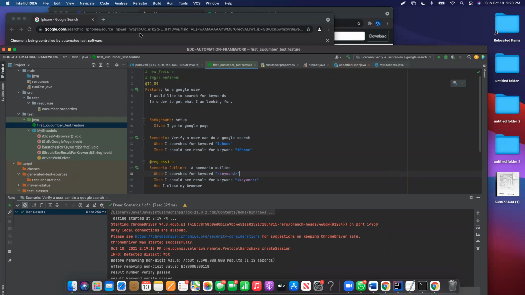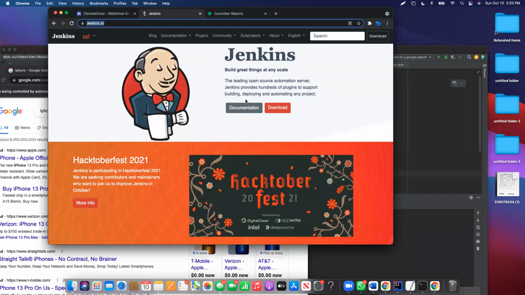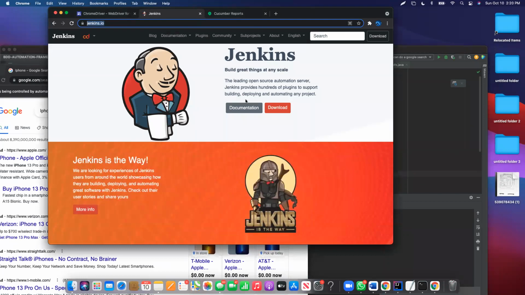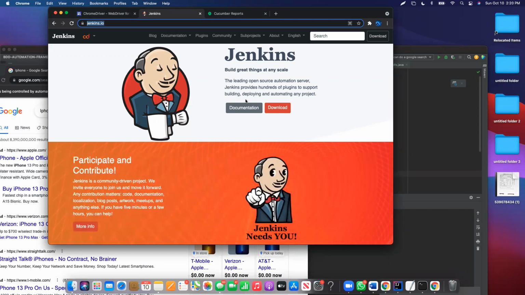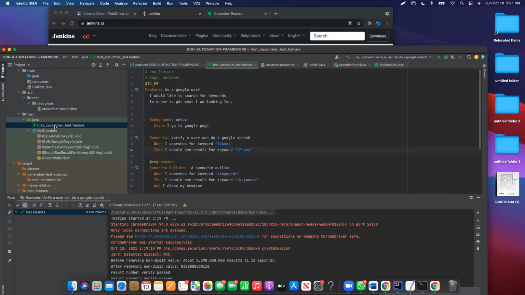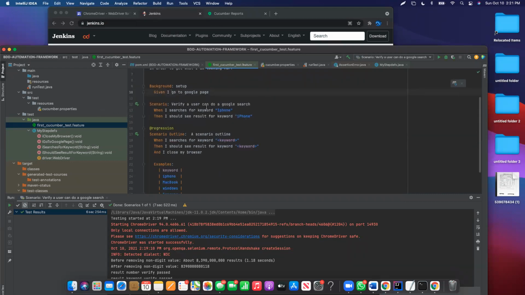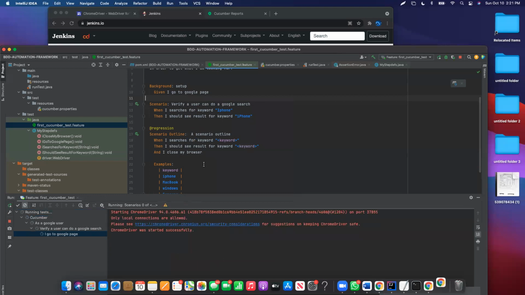So Jenkins allows you to run tests without having to click on it. And you may say, okay, wait a minute, it's just a click. Why don't I do it? What if you want to run tests every day? Are you going to be clicking every day? Like you go in there, you open up and you click, okay, I'm going to run my tests every day. Imagine you have to do this every day. You come in here, right click, run it, generate a report, and then put the report somewhere.